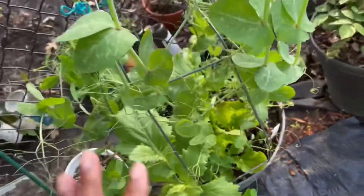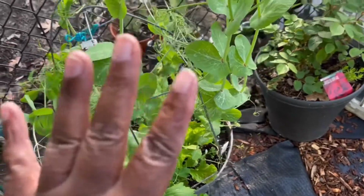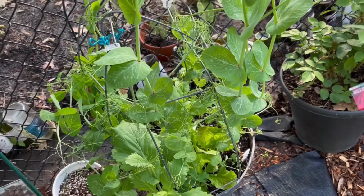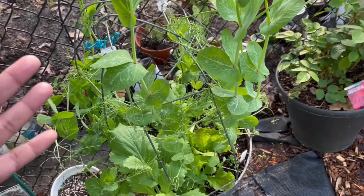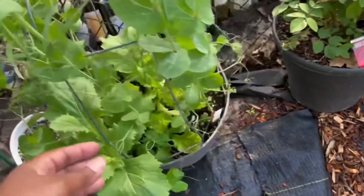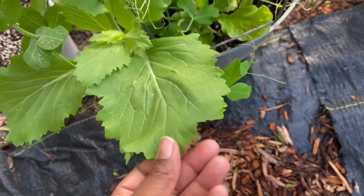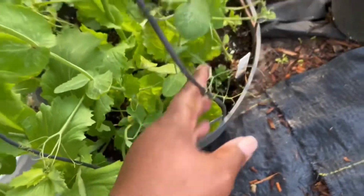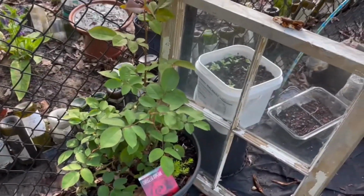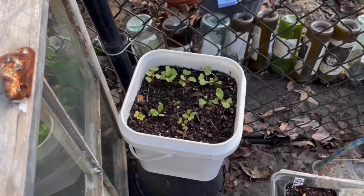This is my third season growing cold season crops, because I was always a summer grower. But I decided after the pandemic to try to grow some other things. And honey, these are beautiful. But this is not a marigold. But guess what? We're going to eat that. We're going to eat this, but it's beautiful. Look at it. And look at the lettuce. The lettuce is beautiful too. And then my roses are blooming. And my grandson's little radishes that he's growing is over here.